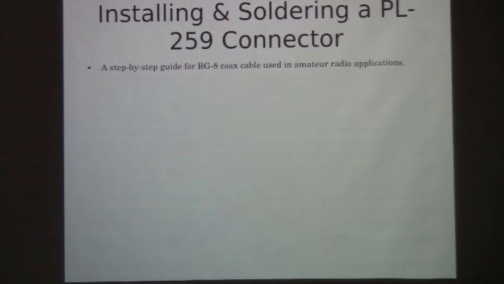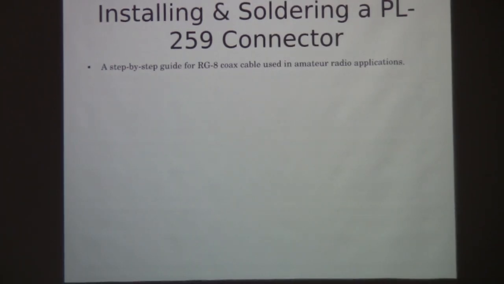So I think it's important that everybody knows how to solder a coax connector on. And I know hams that have been hams for decades and still don't know how to do it. So don't feel bad, but it's just my personal thing. I think everybody should at least attempt and try and learn how to do it.